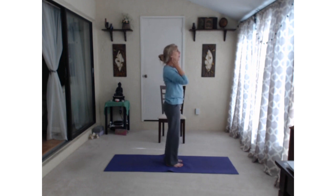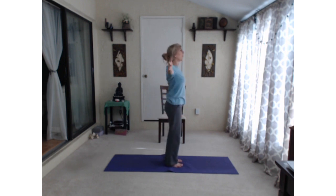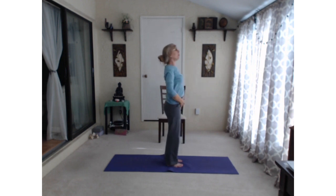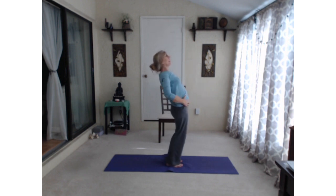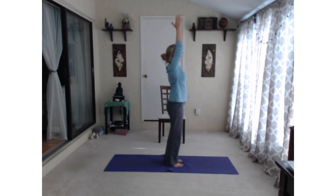But when you go into this, try not to bring the head back like that. It's not very good for the spine. You can get a little bit of compression there. And so it's really important when we do these little back bends that you just move the hip area, the lower abdomen area out. Okay, so with that, let's inhale, raise the arms up overhead.